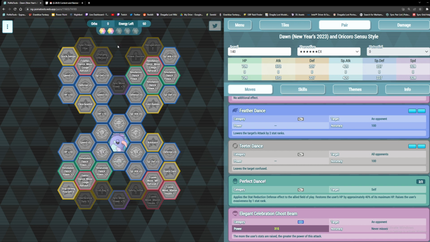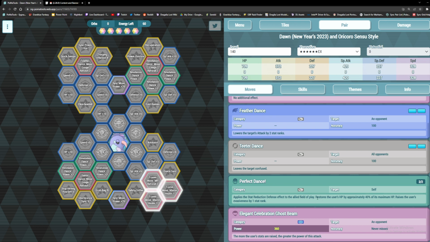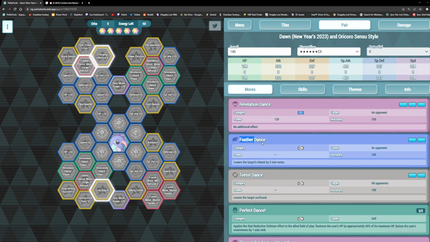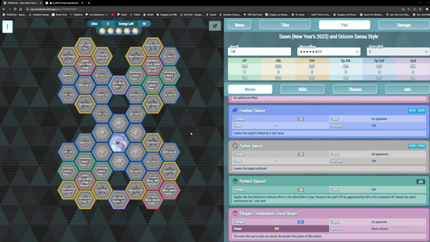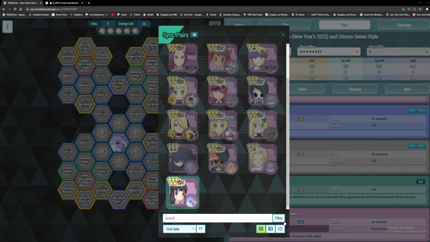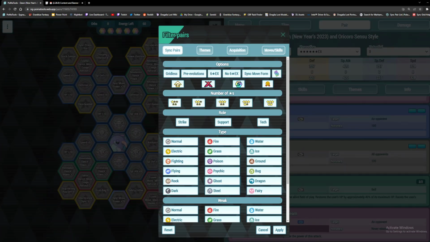Interference Sync. So this pair is going to be a very strong ghost striker. Debuffer is viable, Confusion Flyer is viable, Tank is semi-viable because you restore your own HP by a decent amount, and you debuff attack, so a physical tank isn't a bad idea with this. But yeah, Oricorio is going to be good, but is it going to be the best ghost striker to ever exist? No. Not in my opinion, at least.